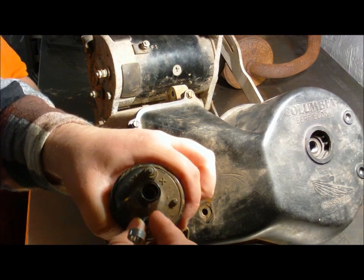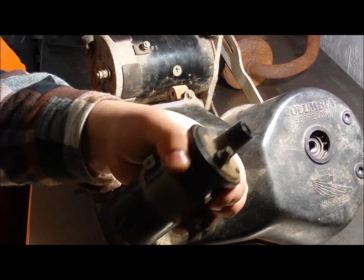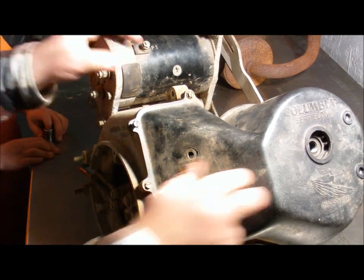And I always put my nut back on the coil back so you don't lose it. Just like alternators, starters, they're a pain to find if you lose them.